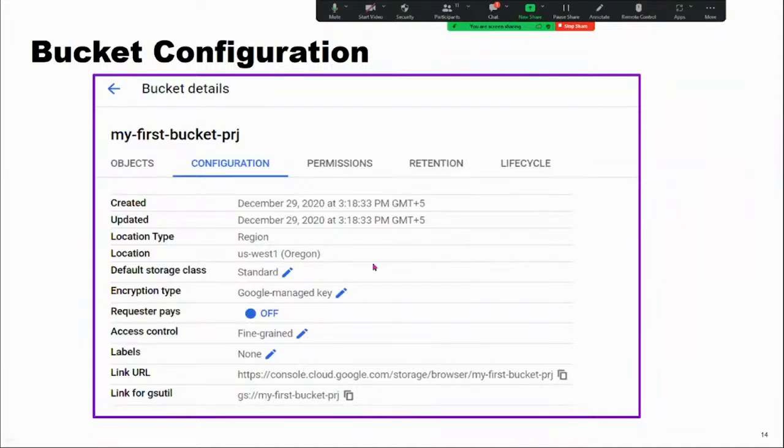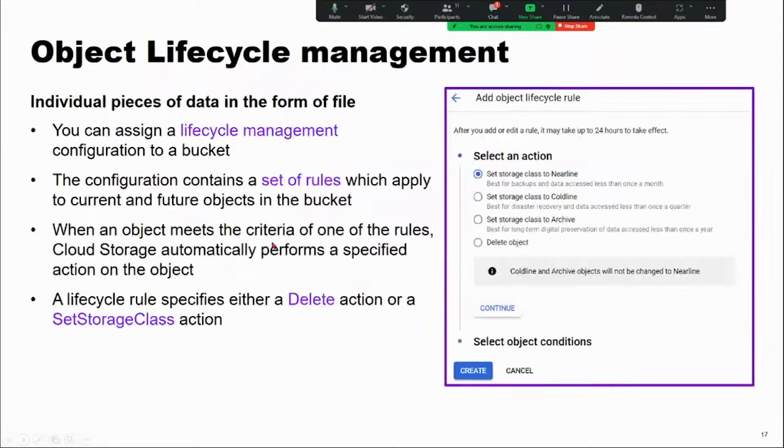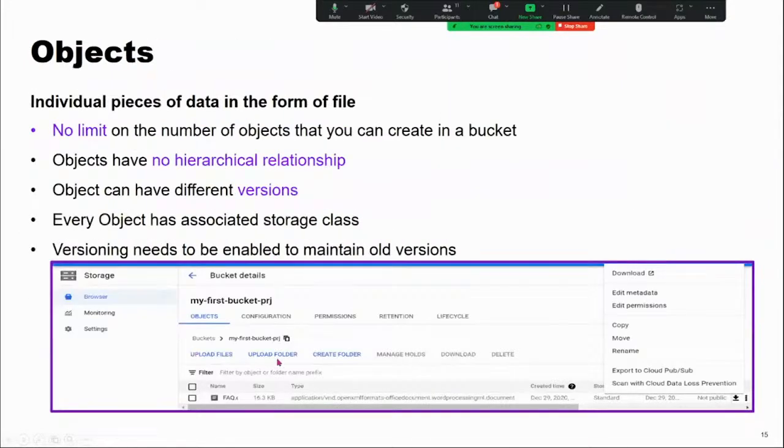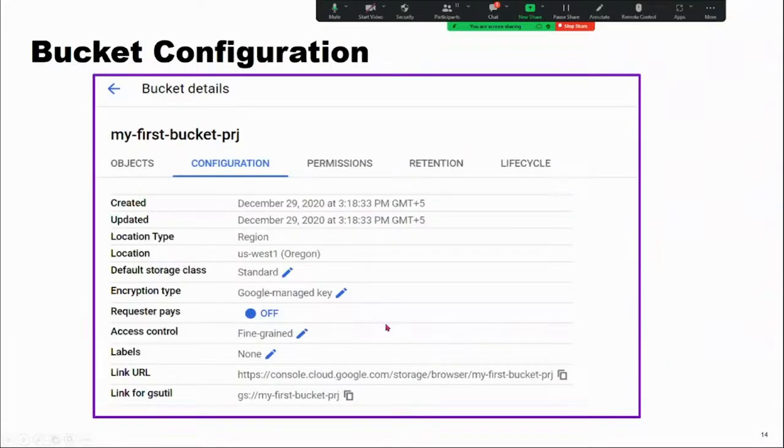So this is the metadata of the bucket. There will also be metadata for the object, guys. There are 2 things: metadata about the object and metadata about the bucket. In the metadata about the bucket, you will be able to understand which properties can be changed even after the bucket is created, and which properties cannot be changed later. As we were saying, once a location type such as region is selected, you cannot change it later. I hope I have answered your question.